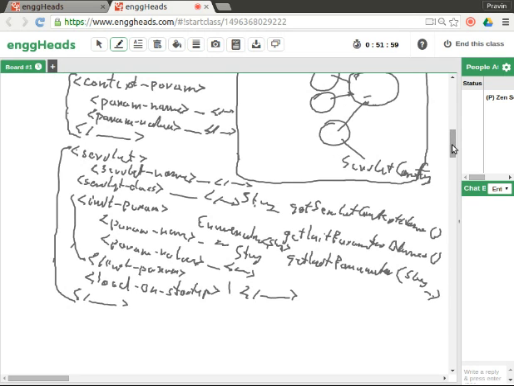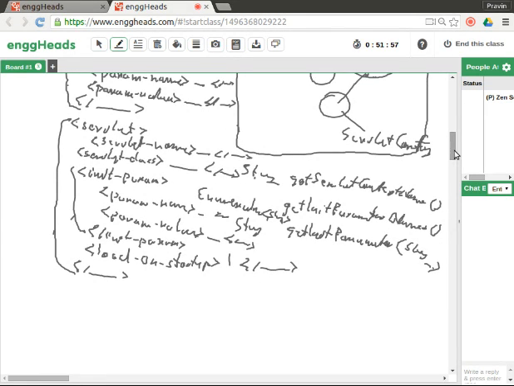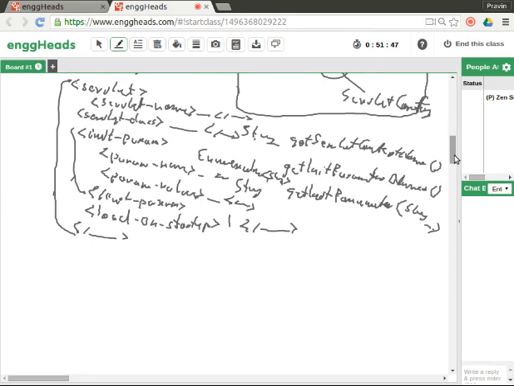Now let me also talk about a few things about the methods of servlet config, this object which is getting created. The servlet config has a method to return the servlet context.